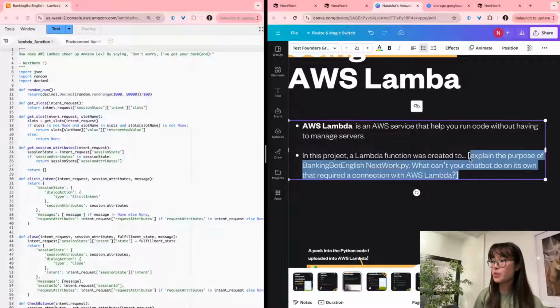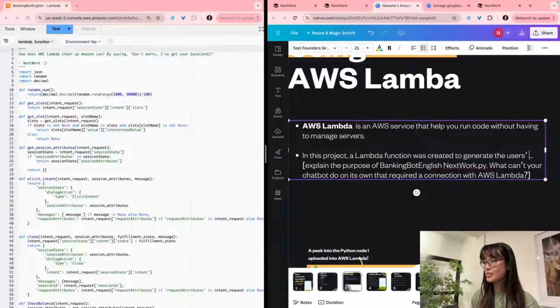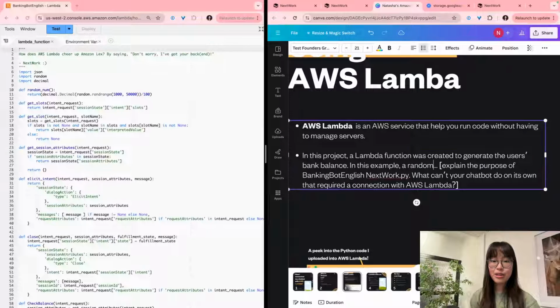What can't your chatbot do on its own that required a connection with AWS Lambda? Billy, you say that this is exciting. I completely agree with you. It is very exciting. So in this project, a Lambda function was created to generate the user's bank balance. In this example, a random figure was generated.